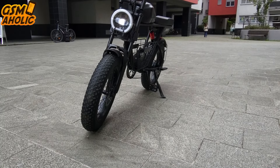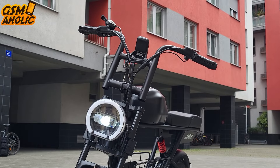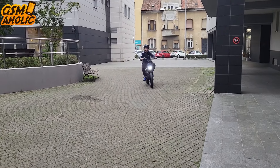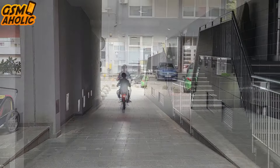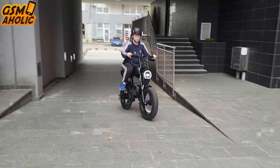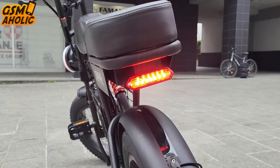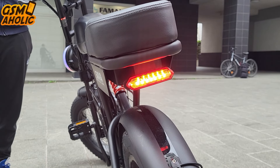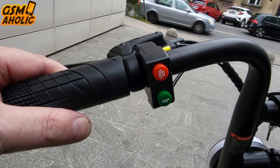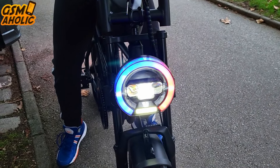GUNITI is not only about power but also about the attention to detail that enhances functionality. Its LED front and rear lights are equipped with automatic UV sensors which activate as soon as it gets dark, providing safety during night rides. Dual high-powered LED lights provide wide and clear illumination even in dimly lit areas. The electronic rear lights activate when braking, providing extra visibility, while waterproof housing guarantees reliability in all weather conditions. And if you press this button, you get a unique light show on the front lamp — definitely an eye-catcher wherever you appear.